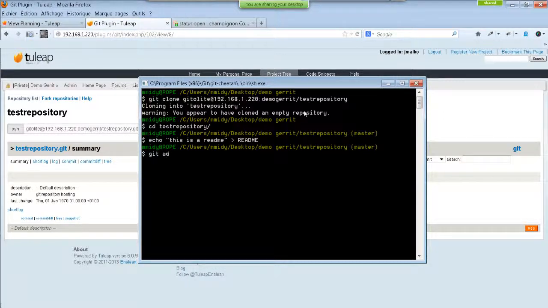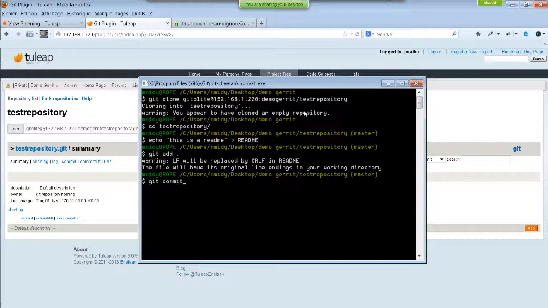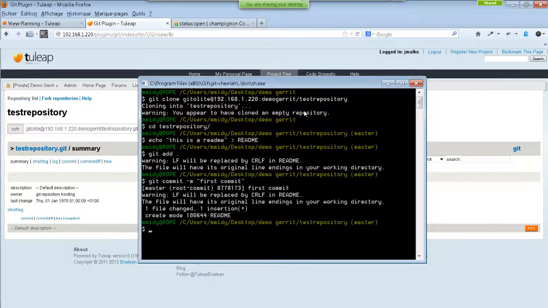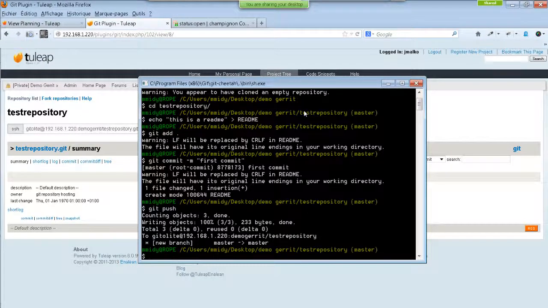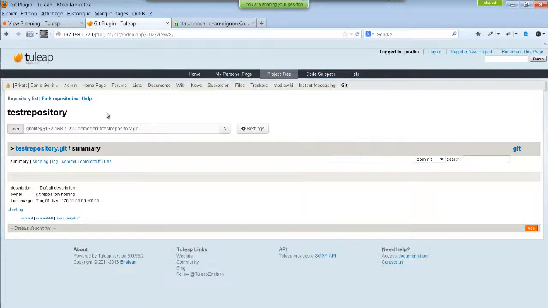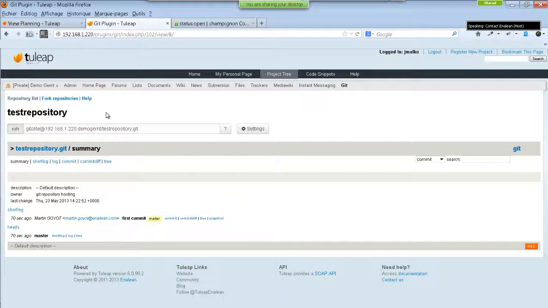Okay, then I add it and I commit it. Then I can push this stuff on the Tuleap server. So if I go back to my Tuleap screen and refresh it, I can see my first commit done on Tuleap using the Gitolite technology we already handled now.